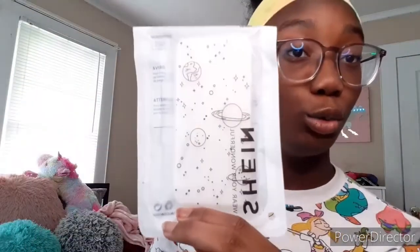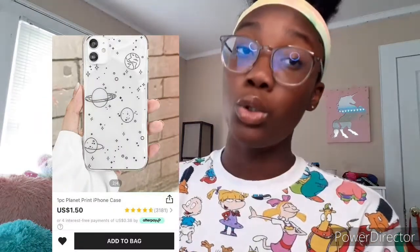Yeah, we've got a lot more cases to go, but hopefully this editing goes well with me putting the little pictures in if y'all want to buy them yourself. And yeah, I actually like this one too because it's clear. Part of the main reason why I got a whole bunch of clear cases is because I got a white phone, or a glass phone, whatever you want to call it. But another reason why I don't like clear cases is because this kind of clear tends to turn yellowish after so long.